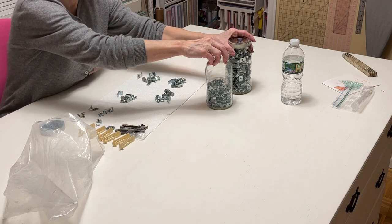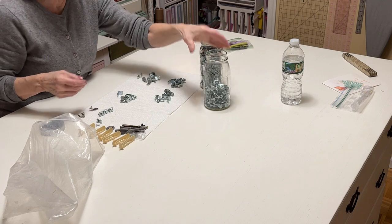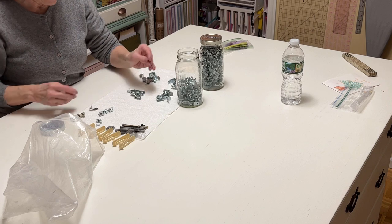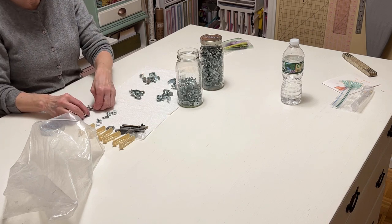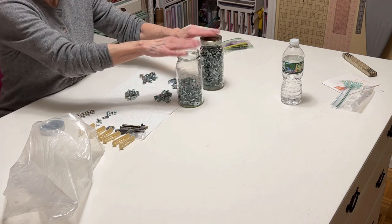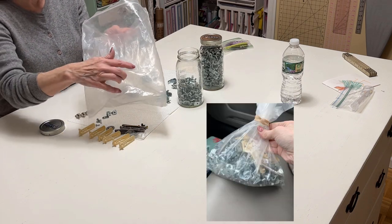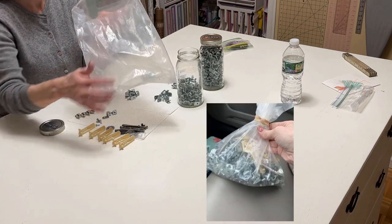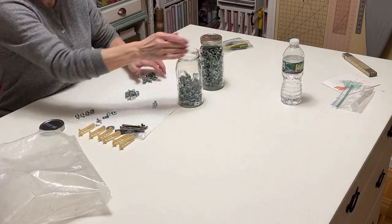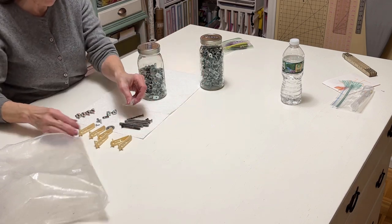This is counting out. This is 200 of these bags. And then this is another 136. And then there were a few extra little odds and ends. There were four of this kind. But this is the size I'm going to use primarily. So all for just $3 at Habitat for Humanity. And then we got extra hardware too as part of that $3.